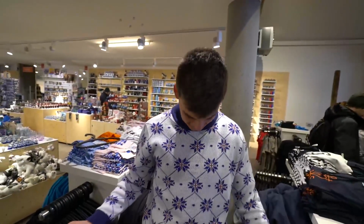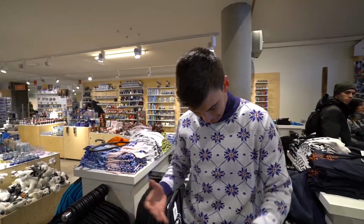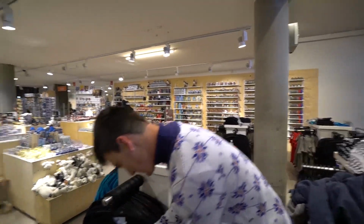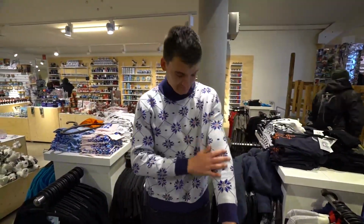There's like a souvenir shop restaurant. Went to the bathroom, and we thought, what better to celebrate our day in Iceland than with this right here? You got the traditional Icelandic sweater. We basically looked for the loudest thing we could find. I really don't think there's a better option. I mean, this is beautiful. John is the same one. You'll see it in a second, but there's some t-shirts with horses on them. There's a Viking sweater, but there's nothing better than the traditional Icelandic sweater right here.